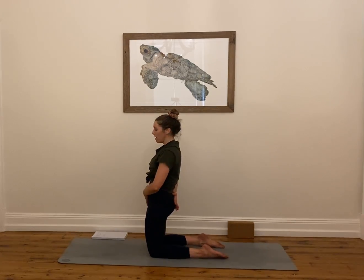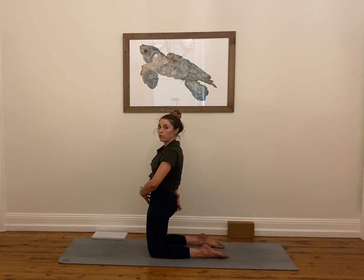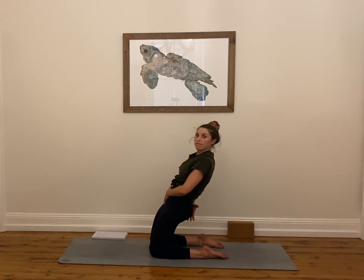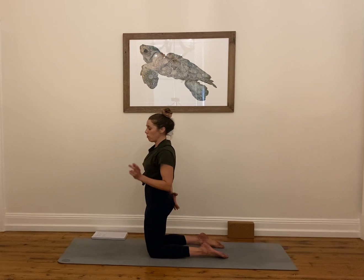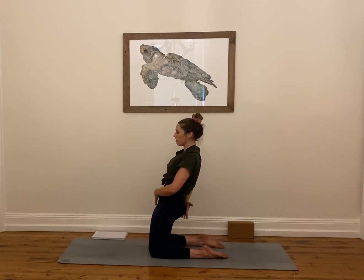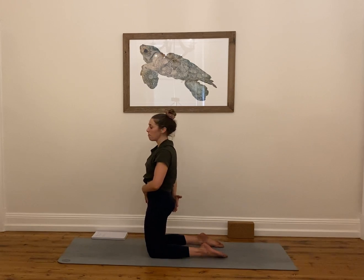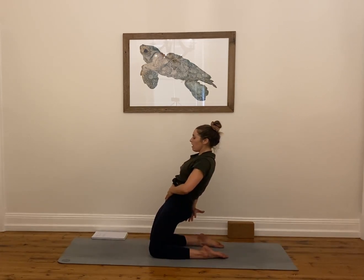Start with one hand at the front, one at the back. So you wrap the glutes, scoop through the front of the body. Lean back, and then lift back up. Just two more, we know this action. Lean back, we're just getting that posture reset and come back up. Last one, lean back and come back up.